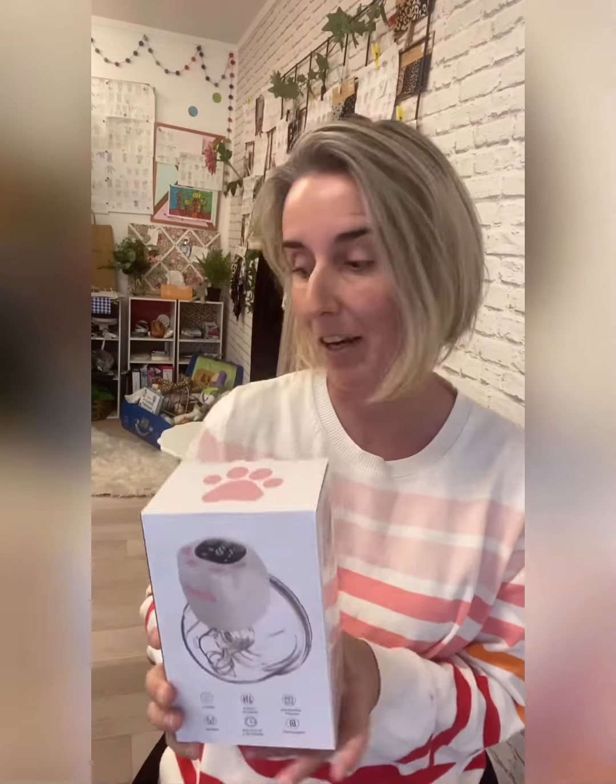I'm going to challenge myself today by giving you a demo of the wearable breast pump. I really like this one because it's a very good price point — just over $100. It's a really good option for mums that are needing to express some milk, give baby an odd bottle or two. And if you're a busy mum, particularly if you've got a toddler and you're trying to express milk for a new baby, this pump gives you the freedom to be able to do that.